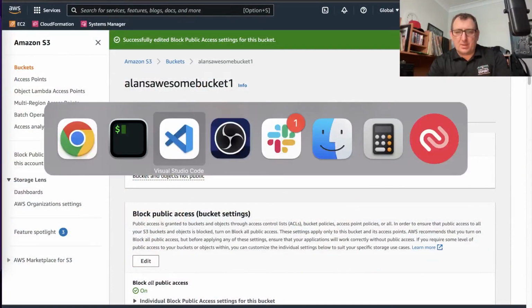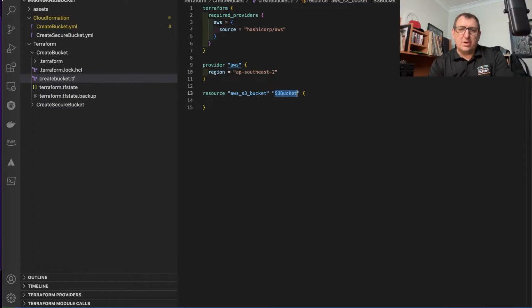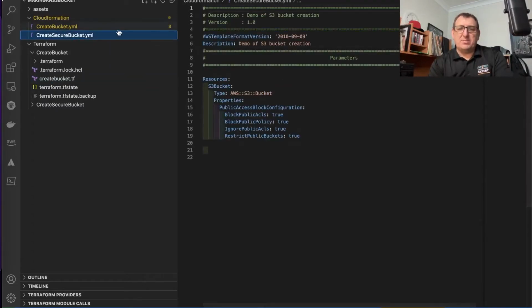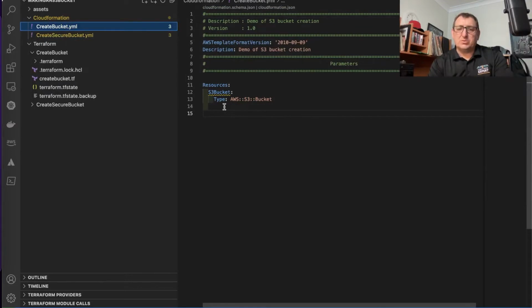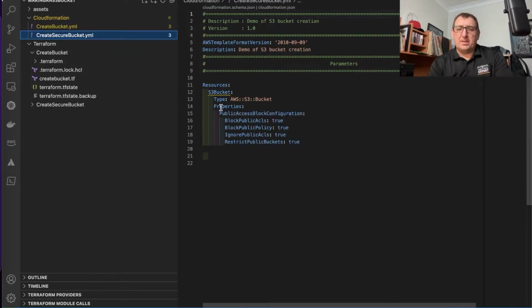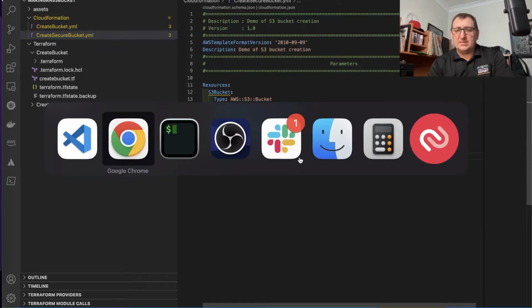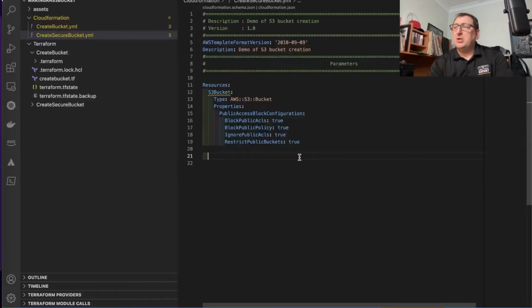Let's look at CloudFormation now and what we can do in CloudFormation to protect our buckets again. So we're going back to the laptop, and we're just going to have a quick look at the code first. And what you'll notice is compared to where we started with just one line, we now have some properties with a block of code to block public access configurations. So I'm going to run this now on a brand new bucket inside of AWS and show you the configuration there. And I'm also going to then use it to update the existing bucket that we just created.